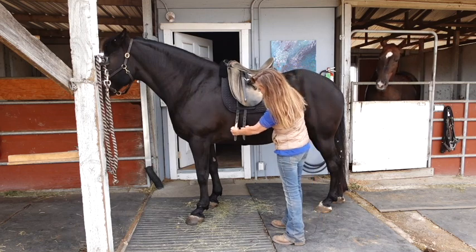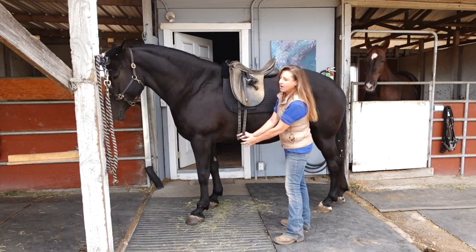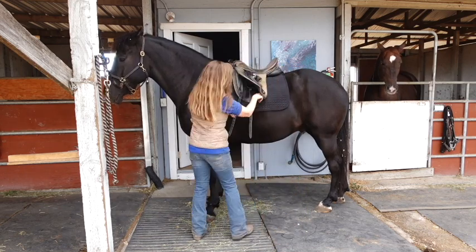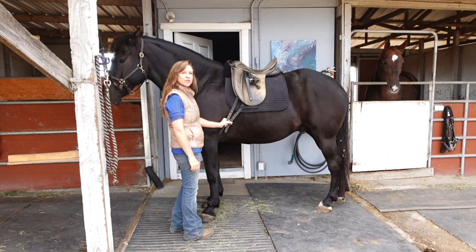You see, if I go through the strap and I pull it down, the girth is gonna end up way too far back, all right? So the way to work around that is you just put the second billet in like that, and then you pull the girth forward when you girth it down. And I'll show that to you in a moment.